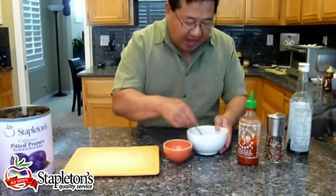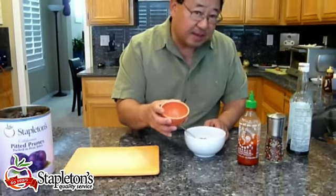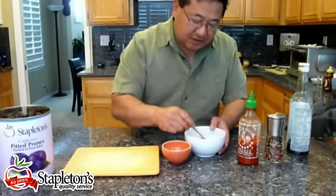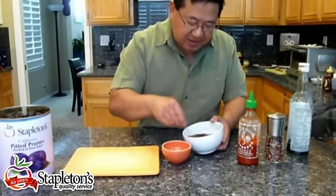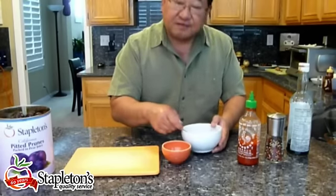We're going to add the following to taste. About a half to three-quarter tablespoon of lemon juice — that just kind of imitates the delicious sourness of what would have been tamarind, but we're going to use lemon juice instead. And the fruitiness of the prune puree will just add to the delicious flavor of this.